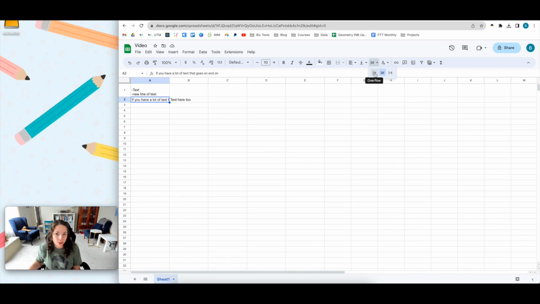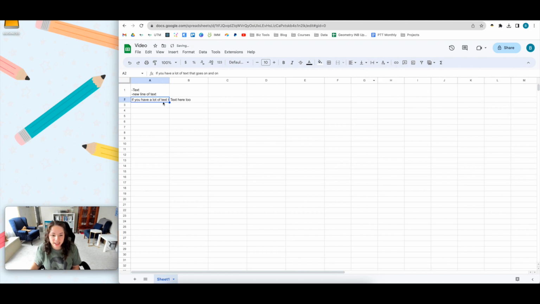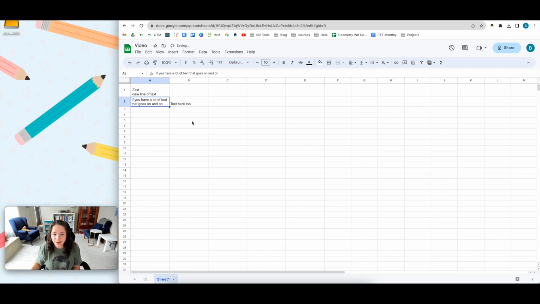Overflow is usually what a Google Sheet is set up with. And if you want the text to wrap, you're going to click here. And now the text wraps, meaning when it hits the end of the cell, it's going to go to the next line instead of doing the overflow. Our other option there is to clip it, which looks like that. It just kind of stops right there. Typically, though, we'd like to have text wrap.